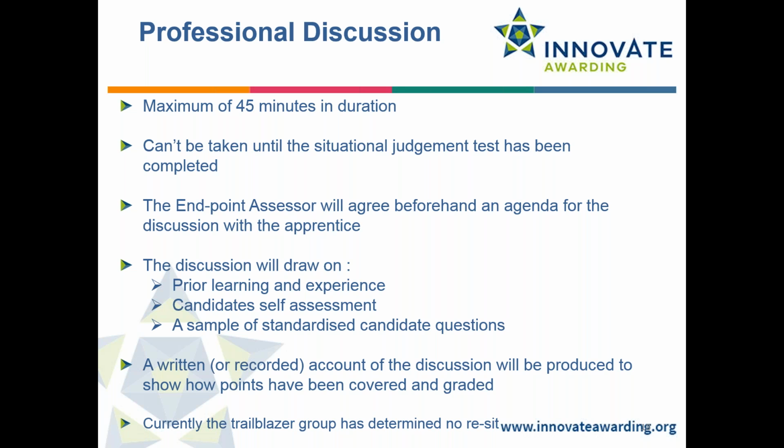discussion itself happening in a formal way, in the right conditions, and allowing for the apprentice to achieve at the appropriate level for which they should, and also for the recording of outcomes. So those are the three main areas of consideration related to a professional discussion. And obviously, this is a very important assessment component, and one which we're pretty new to with apprentices moving forward.